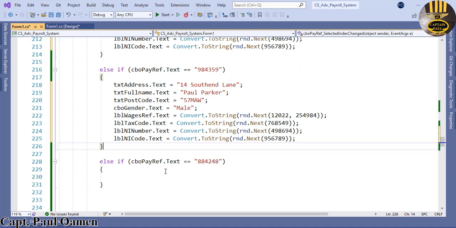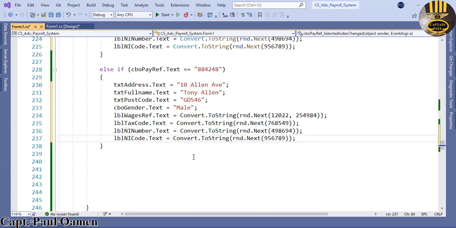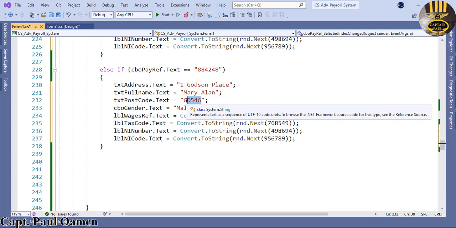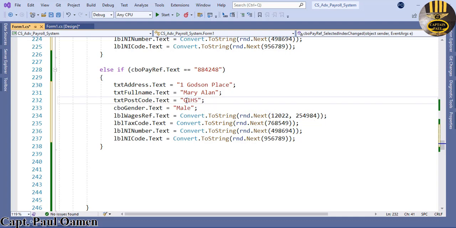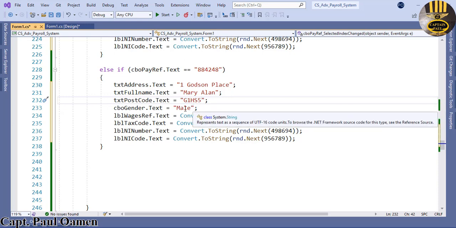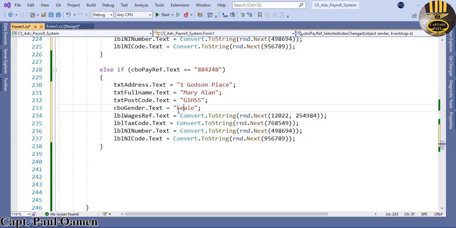And here, the last one here, I'm going to change that to Mary Allen. Address number 1, Godson Place. Postcode G1H. That is fine. And here, female. There. And that is it.